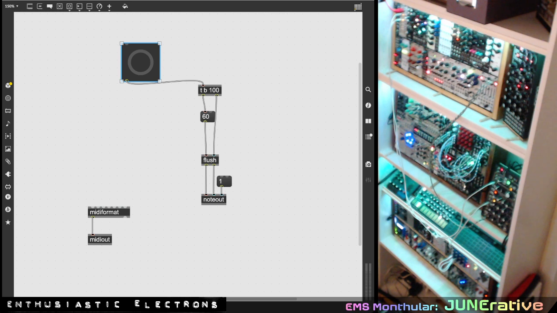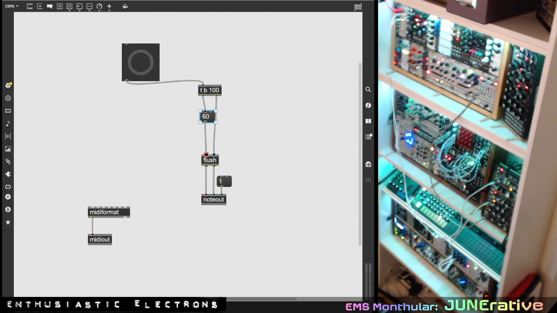into the velocity for the note out. And then after that, the next thing in the list going from right to left is a B, which is a bang, which is a trigger. And it's pushing that message here, which is 60. I'll change that to something other than a fixed button, but that's just for troubleshooting now. So that's MIDI note 60. And then it's sending that through this into the note out.